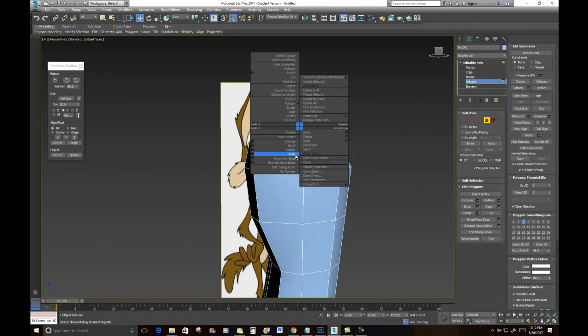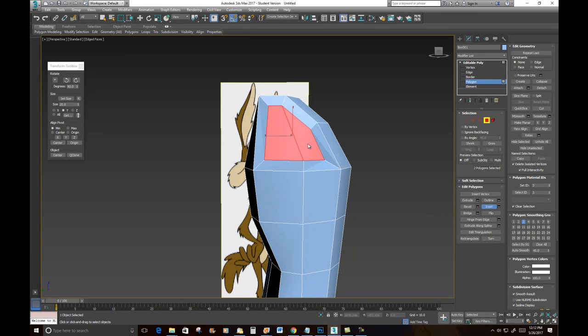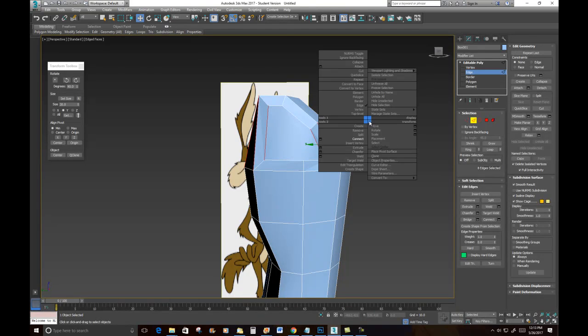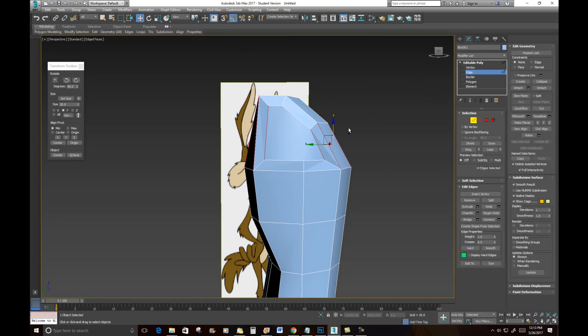So what I'm going to do is right click and say inset. I'm going to inset a little bit. I'm going to take this line here and we'll just delete it. And actually, well, I should have just done this first, but grab all these and do a connect. And I only want one, so I'm going to right click and say connect again. Oops.